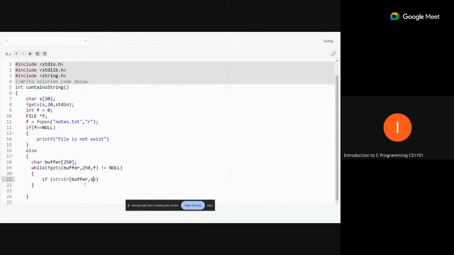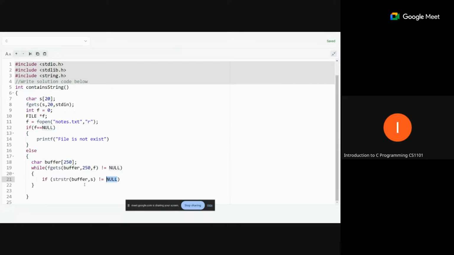We are searching s, and this is also not equal to null here. If the string s which we are searching for in our file data does not exist, it will return null.